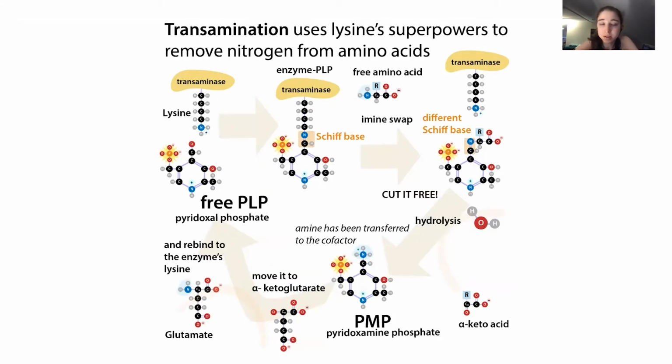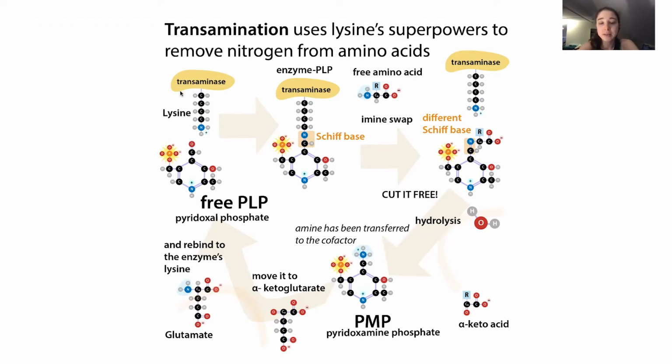Another type of bond that we can see lysine make is called a Schiff base, which is basically where you have a nitrogen double bonded to a carbon, and then a carbon on either side. This is another kind of linkage that's swappable. We talked about how the thioester was swappable; this Schiff base is also swappable. This allows lysine to hold on tightly. So it's covalent, but not permanent. It can be swapped out more easily than, say, breaking a peptide bond.